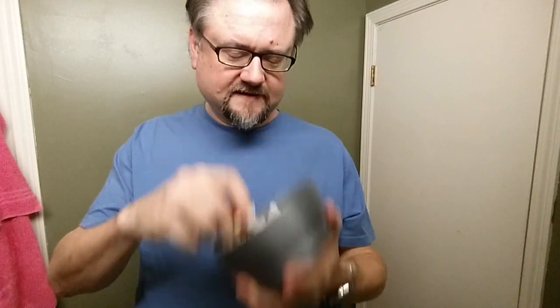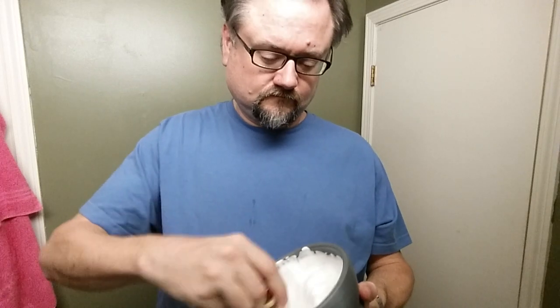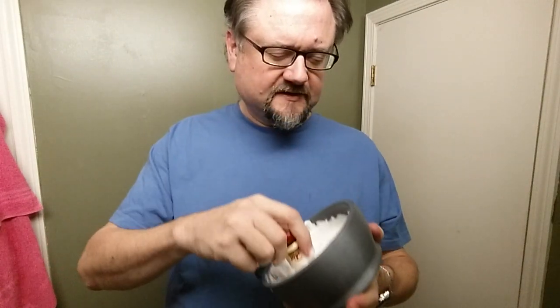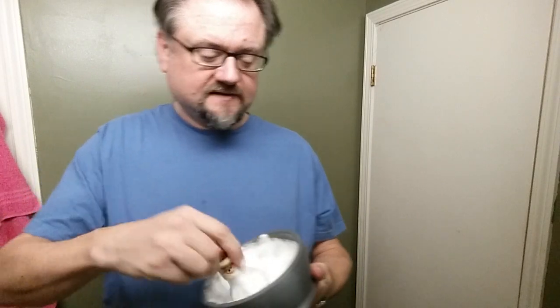Yeah, that new tires and leather, man, those scents really go together. This is a terrific scent. I think I'm able to smell a little bit of the oil now. It blends in nicely with these other guys. It's not so distinctive that it stands out on its own.